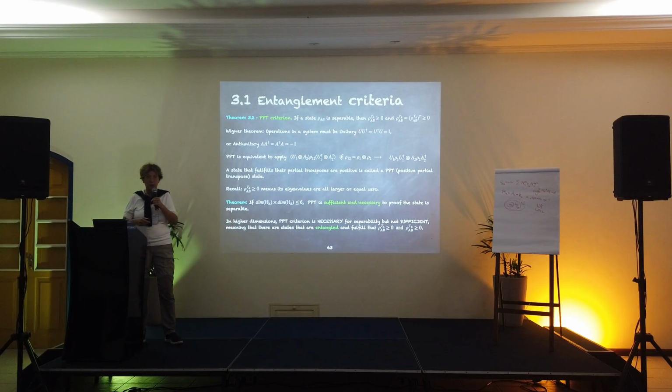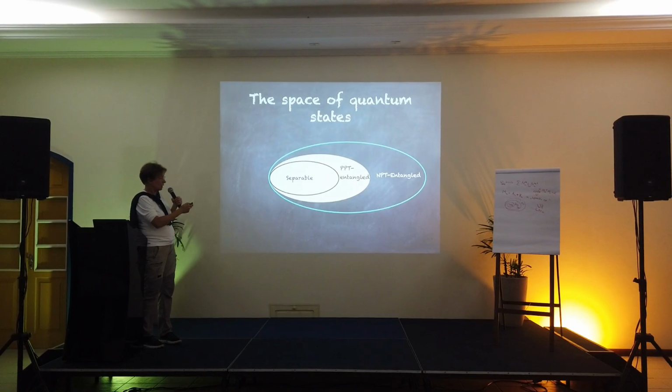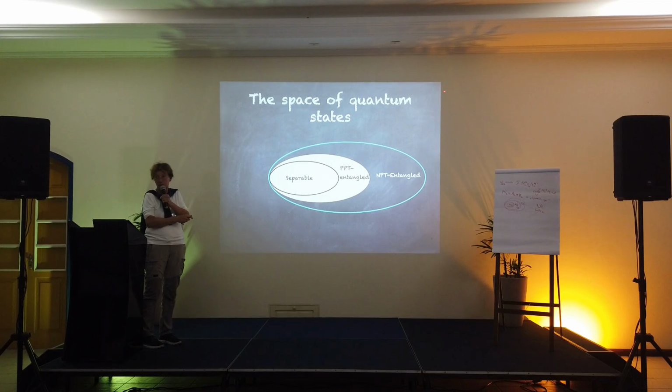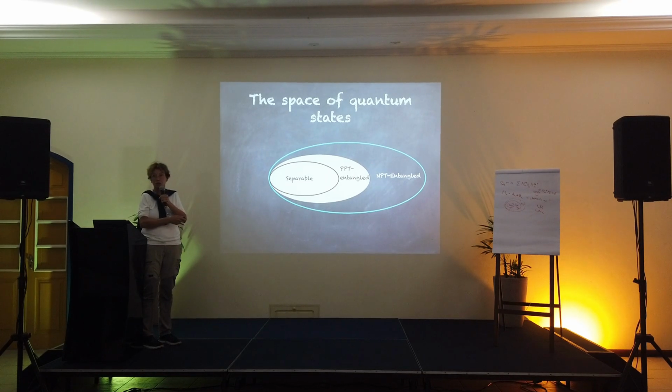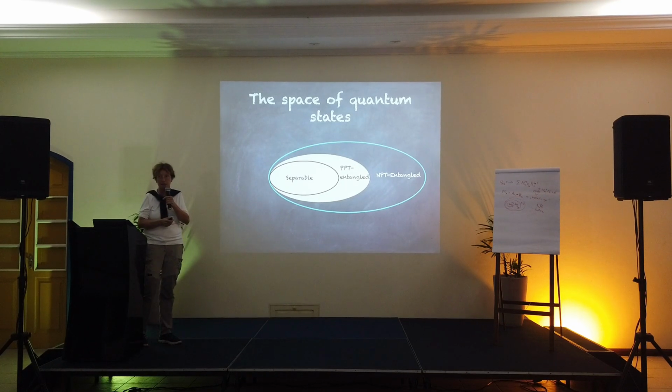Well, this is very nice, because yesterday I was putting some graphs showing how the states are, okay? The states in general, bipartite, multipartite, doesn't matter, they are going to be like that. There are some states which don't have any quantum correlation. They are classically correlated density matrices. There are some states that are entangled, but they are PPT. If I do partial transposition, I don't see anything, it's positive. And then there are many states which are NPT entangled. Under partial transposition, they become negative. And we have this classification.